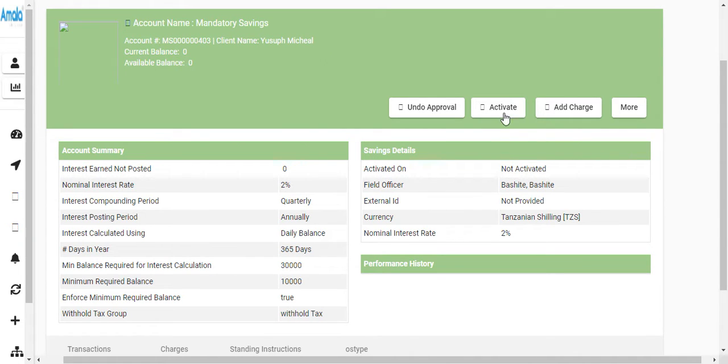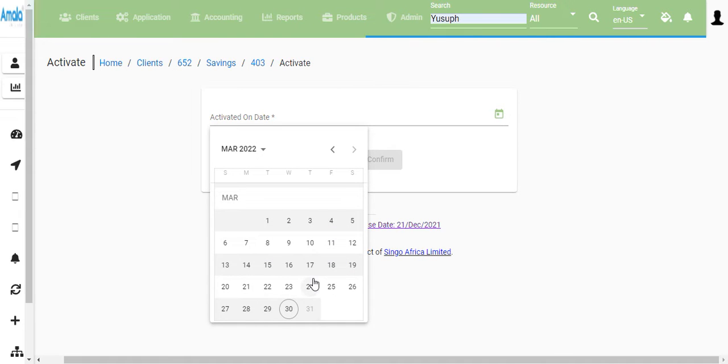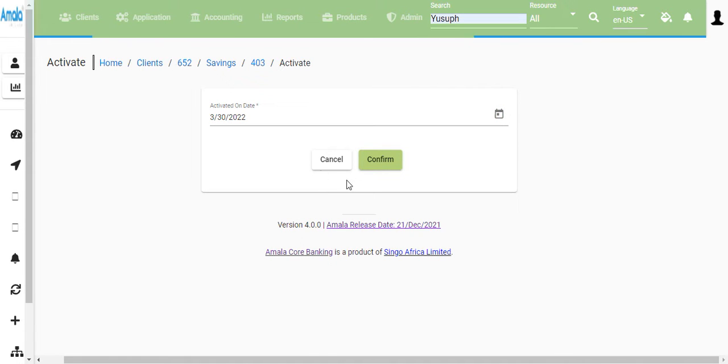So here is the part to activate. But if you think you don't need to activate, maybe something is wrong, you need to undo approve. You can just come here and undo approve. But if you need to activate, you can just click here and activate. It will ask for the activation date. You put the activation date, and then you confirm.